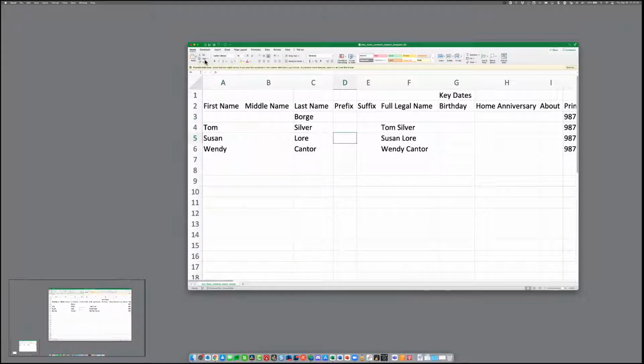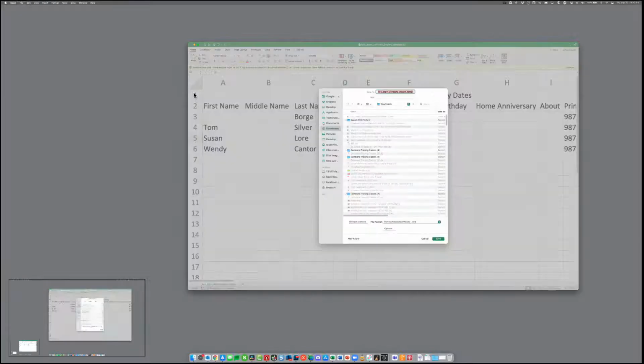So when I go up here to the Save As, I'm going to go File, and I'm going to choose Save As on my computer. So I'm going to choose File, Save As. And in the Save As dialog box that pops up, I'm going to save this to my desktop, and I'm going to name it Import New Contacts Class 9, and today is the 30th, 30/21.